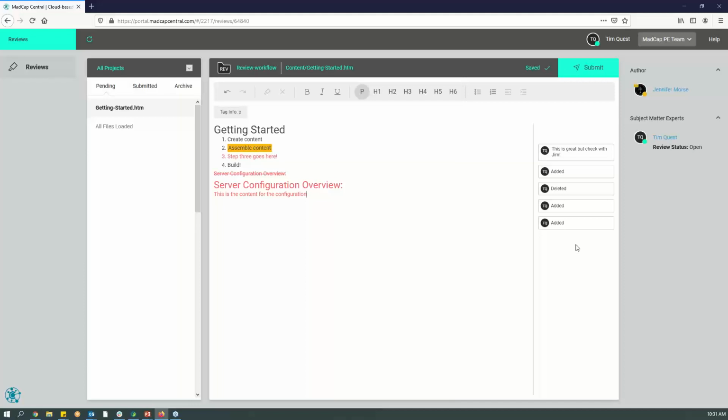So the last thing I have to do as Tim, the reviewer, when I'm done making my edits and my annotations for this one review lifecycle, the only thing I have to do is come up here to this green button and click submit. Okay. So notice that my review status said it was open 2 seconds ago, and now it says completed. So as an author, you can always see, maybe you did ask 5 people to review the file. You'll be able to see real time here in Central who's completed changes and who still has it open. You know, again, who's done what you've asked them to do, who needs a gentle little nudge.